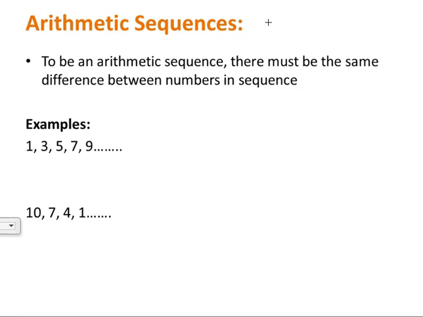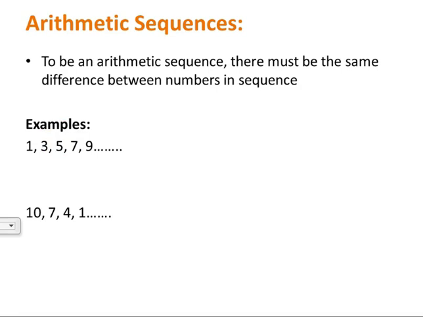And then the last concept you're going to look at, we're going to switch gears and look at a certain type of sequence. So a sequence is a pattern, right, that we have when we have numbers. And a certain type of sequence is called an arithmetic sequence. So in order for a sequence to be an arithmetic sequence, there must be the same difference between numbers in a sequence. Kind of like a linear sequence when we talked about that a couple weeks ago. So the same difference.